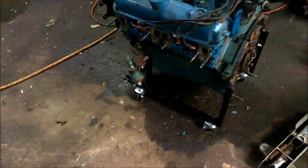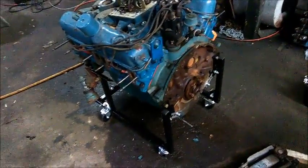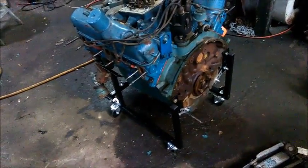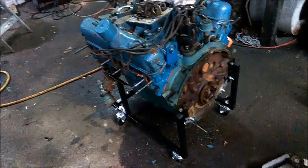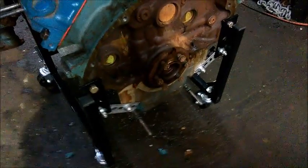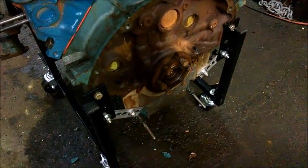I told you about my engine stand yesterday that came, and it fits a Chevy like a dream. It doesn't fit a Chrysler. In fact, at one point it even folded over and laid the motor over on its side. But I'm not sending it back. It's more hassle than it's worth for a less than $40 item.